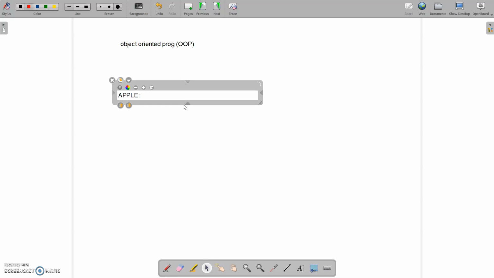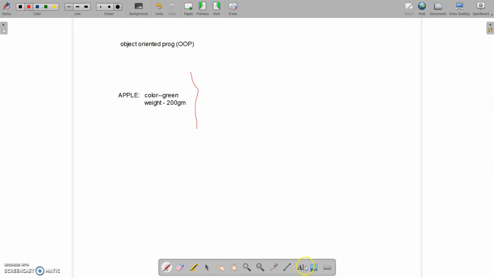One is the color, and the color of the object is green. Another property is weight, say it weighs 200 grams. So the object apple has two properties: its color and its weight. These are the properties of the object that we have.